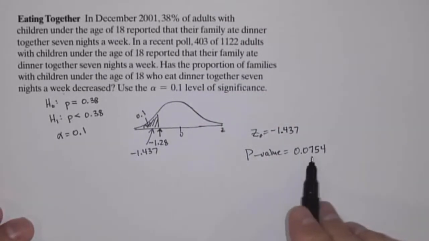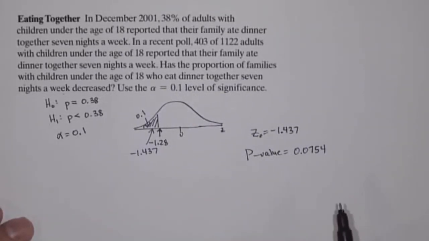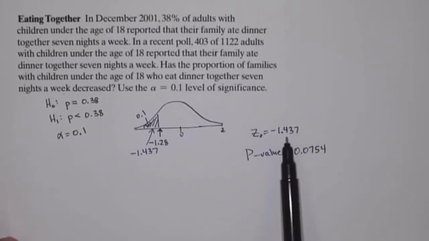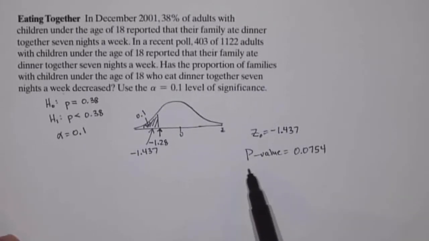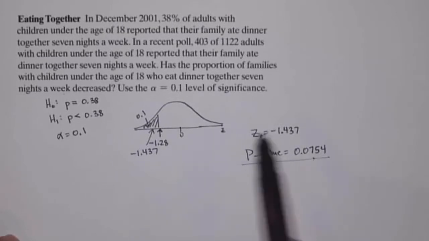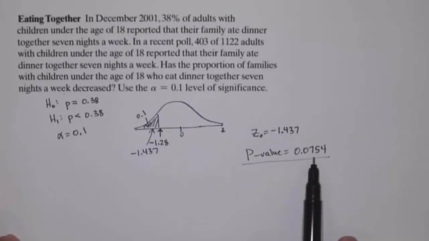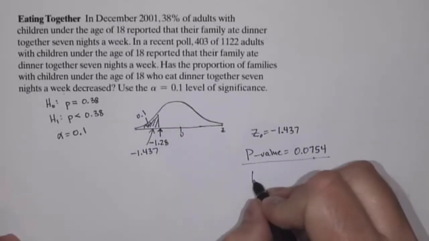So because our p-value is less than 0.1, we reject the null hypothesis. Again, with this technology, by entering in the results, it instantly gives us both the test statistic and the p-value. Well, the p-value approach is really simple. All I have to do is compare that to my 0.1. Since this is less than 0.1, we reject the null hypothesis.